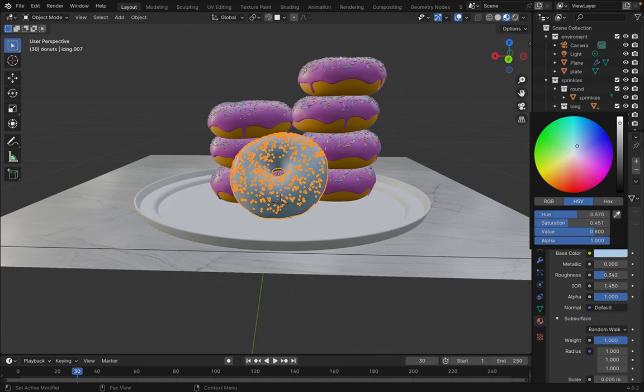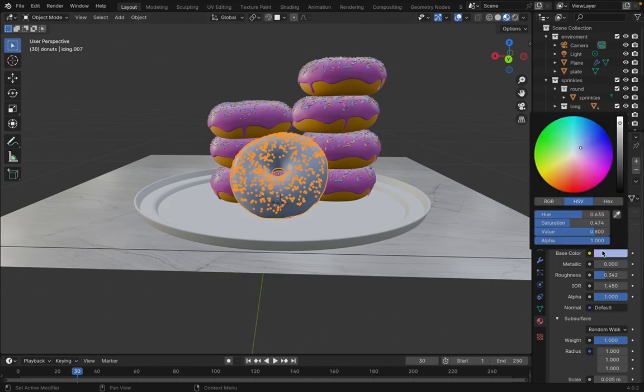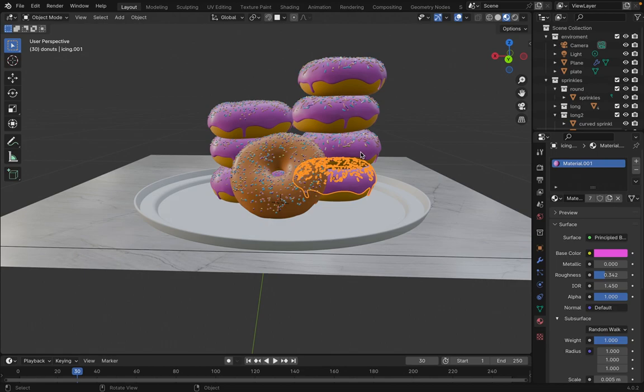Let's just make it blue. Okay, I don't like this color, so let's make it maybe orange. Let's go to this one and click.